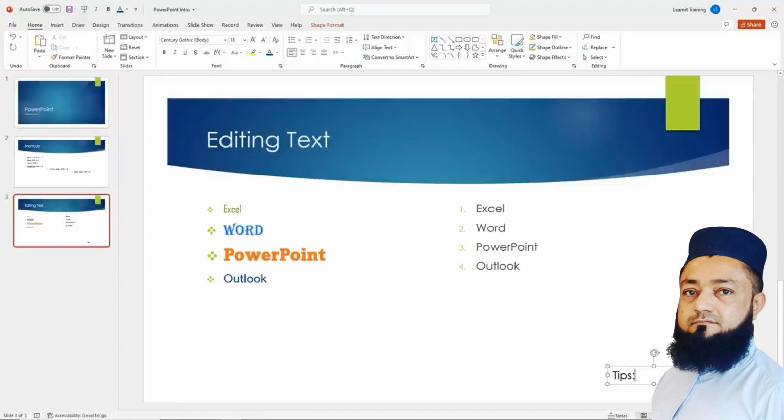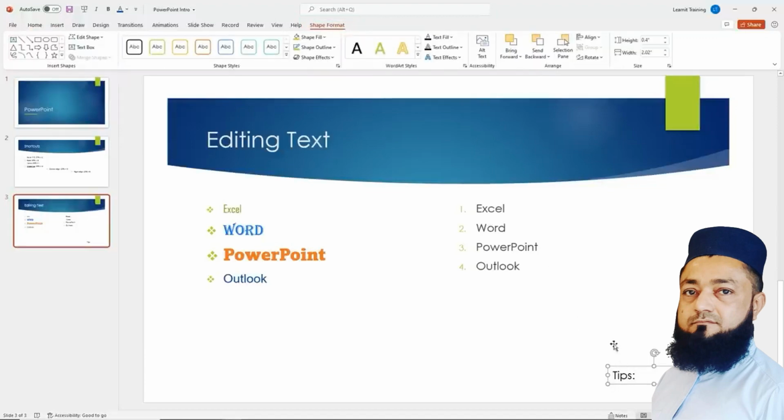in here as well. I do want to point out that because now I'm clicked on an element, such as the text box here, I do get a contextual menu. So if I look up here at the top right of my ribbon, I see shape format. It's almost saying, hey, click on me. So I'm going to go ahead and click on that. So it's recognizing my text box here as a shape. And there's a lot of things that we can do with it.